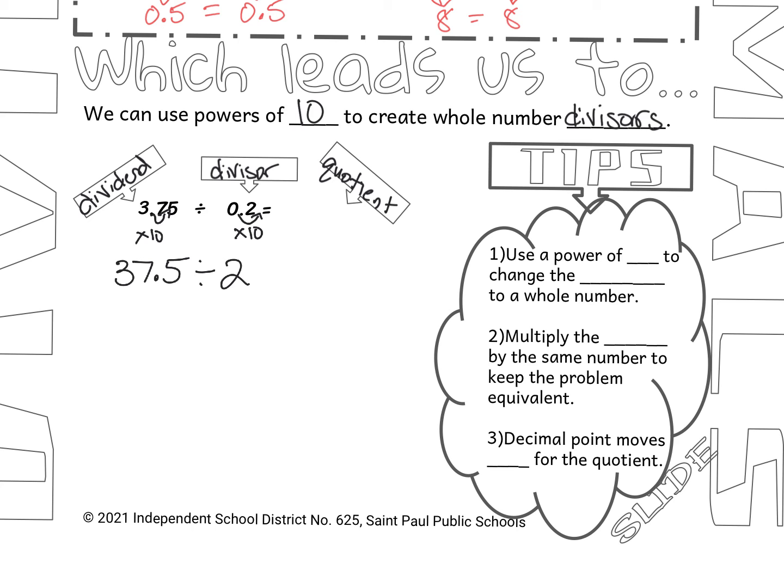And I can do this just using long division. So I'm going to take 37 and 5/10ths. 2 is going to go on the outside. I'm going to bring that decimal point straight up and line it up. And then I can do 2 goes into 3, if we're thinking about it that way, 1 time. Let's subtract this down. I have 1, then I'm going to drop down my 7. 2 can go into 17 8 times, not 6.